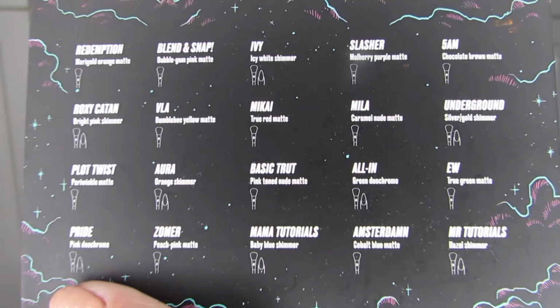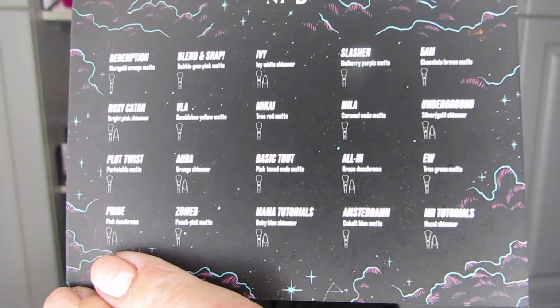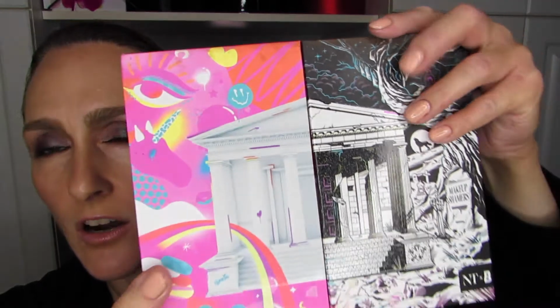There are a few colors in here that I've been really... I lost a card. Hang on. Oh, I lost a card, and it's a brush indicator for which brushes to use for the different colors in this palette, I think. That's neat. All right, so this palette is interesting. It opens up in the middle, and I have watched all of Nikki's intro information on this palette, and I'm losing something else. Oh, shoot. There is a color. I shouldn't have opened it this way.